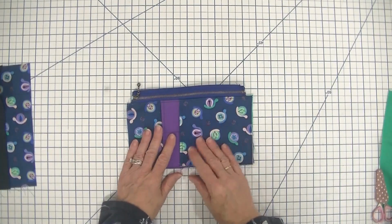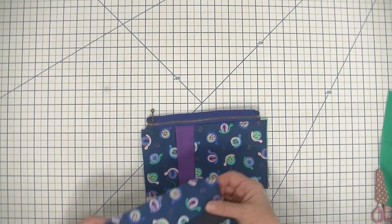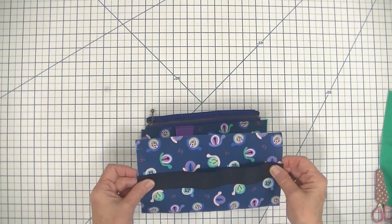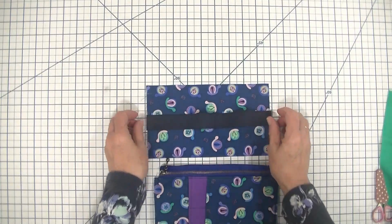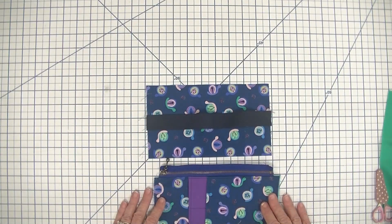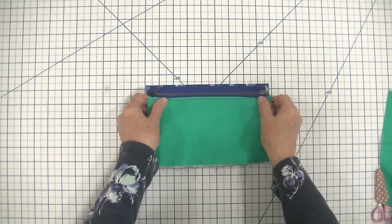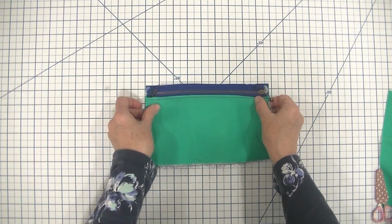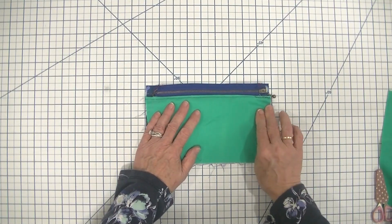Now here we are back at the workstation, and now all we need to do is take the other side of our zipper pocket, and we're going to place that right sides up on our workstation. We're going to place our zipper again right sides down in the center, and we're going to line up our raw edges on the side.